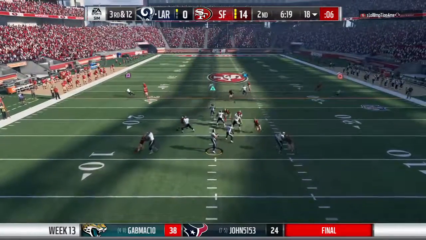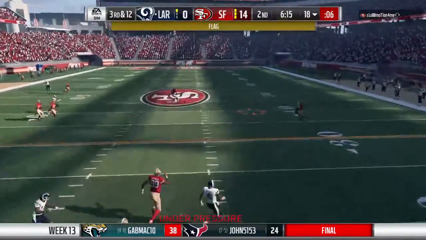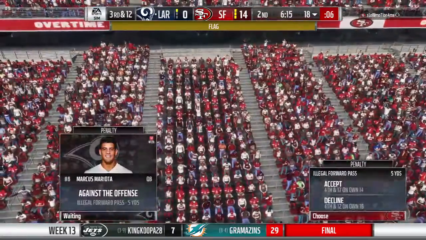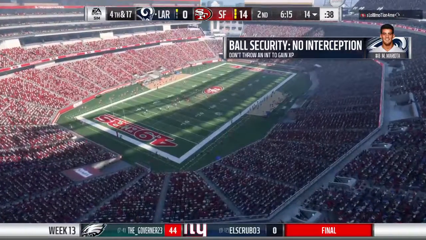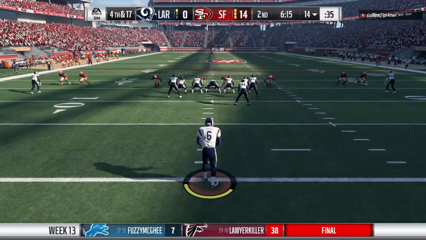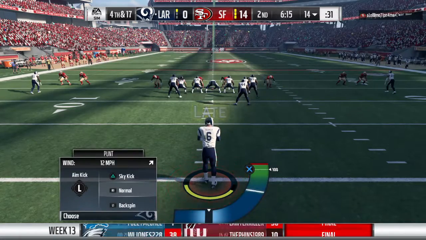To throw, Mariota. That's incomplete, but there is a flag down, so hang on. A big call coming on 3rd down. So he was past the line of scrimmage when he threw it. And as they say, that's a no-no. Got to be able to understand where you are on the field and not cross the line before throwing the ball downfield.